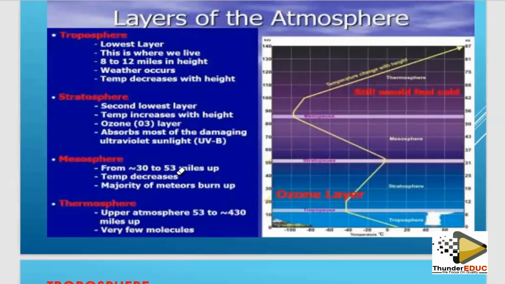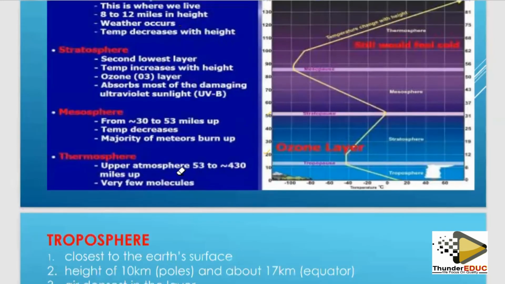So in summary, what you need to note is the arrangement of the different layers which make up the atmosphere, starting from the Earth's surface. And number two, you need to note the temperature profiles in those different layers. How does the temperature behave with increasing altitude in those different layers? And also, you should mind the limits, the boundaries between the layers.